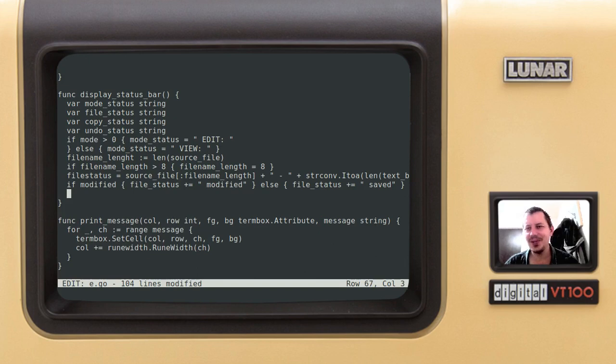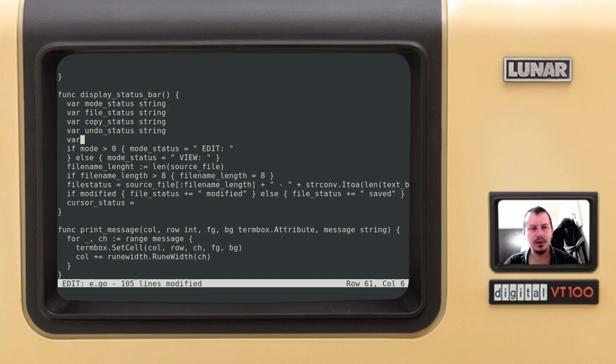So now things are getting interesting. This is my favorite part here, the cursor position. So let's also define the cursor status. Status string.